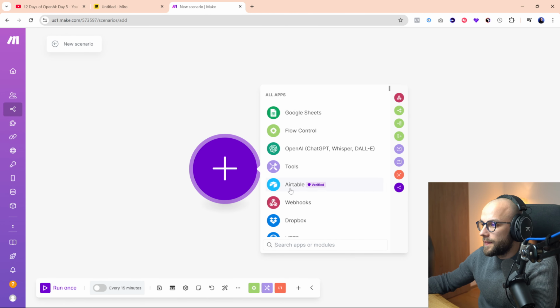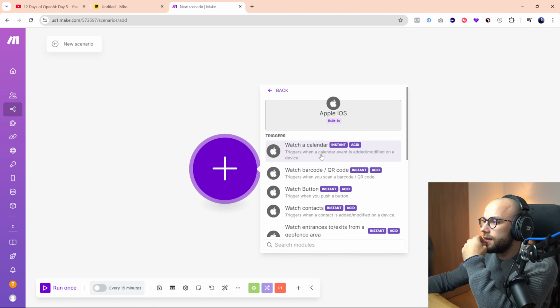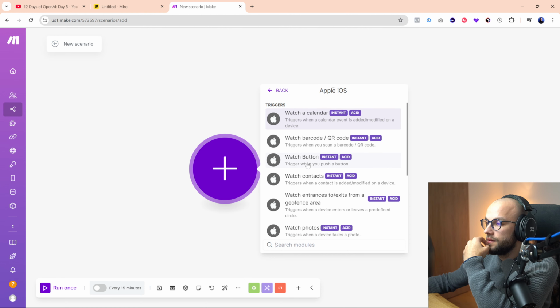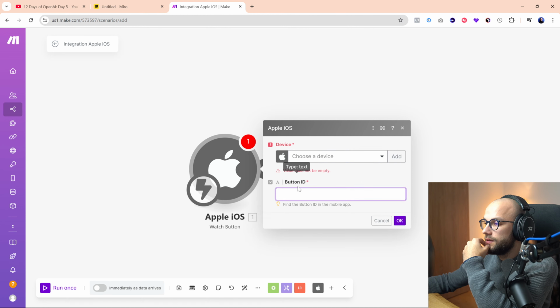So here we are in Make. What you can do is there's this Apple iOS, right? It can watch calendar, which triggers when a calendar event is added or modified on the device. You can watch a barcode, which triggers when you scan a barcode or QR code. It can watch button, which triggers when you push a button. It's interesting, how do they define a button? Maybe we could map it to a button ID.